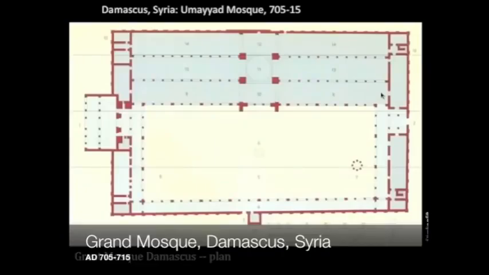And look at the plan of the Grand Mosque in Damascus. If you're used to looking at Christian church plans, it's a pretty strange-looking plan. For example, it's axial. Christian church plans are frequently axial. It seems to have something that could be an aisle, something that could be a nave. But they're not really aisles and naves. They are striations of space.